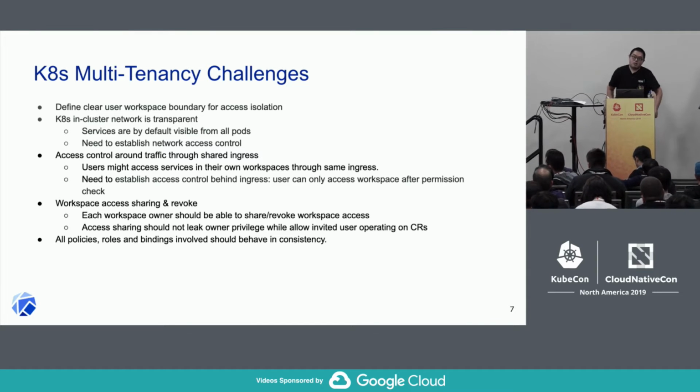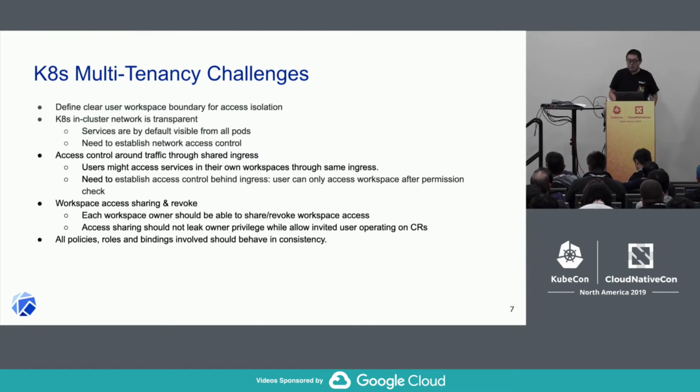Imagine I'm cooperating with my teammates. I want to invite my teammates to access my services. It would be really nice if I can do it smoothly and easily. And finally, all policies, roles, and bindings involved in all the steps need to be consistent. They should all agree with each other on who has access to what resource or not.